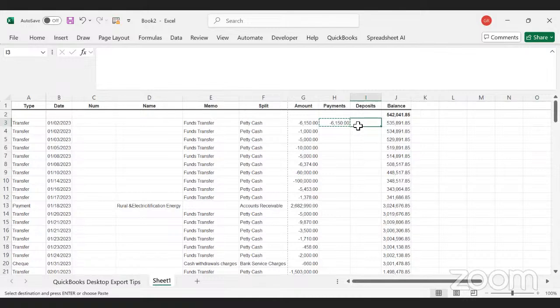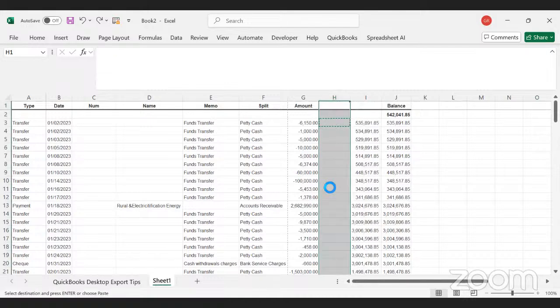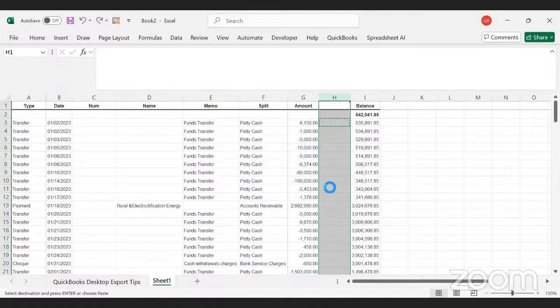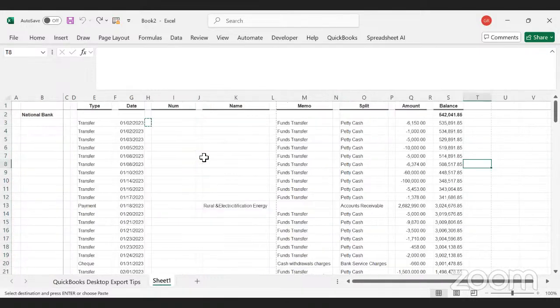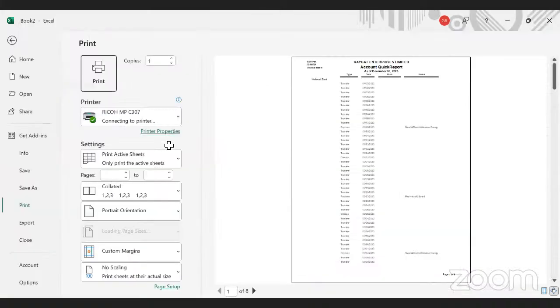We have extracted this ledger from QuickBooks, and maybe I can repeat it for your purpose. To go back in Excel, you use Control Z, which is to undo. So I will click Control Z and undo everything up to that point. We just extracted this data from QuickBooks, and it is basically the bank ledger.